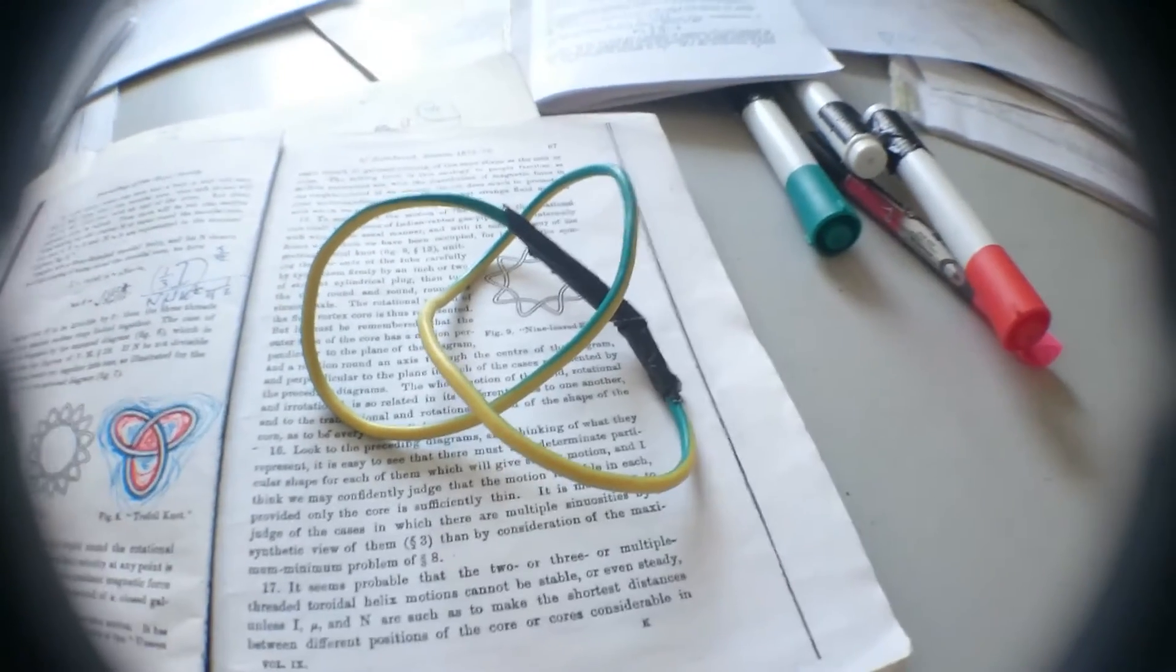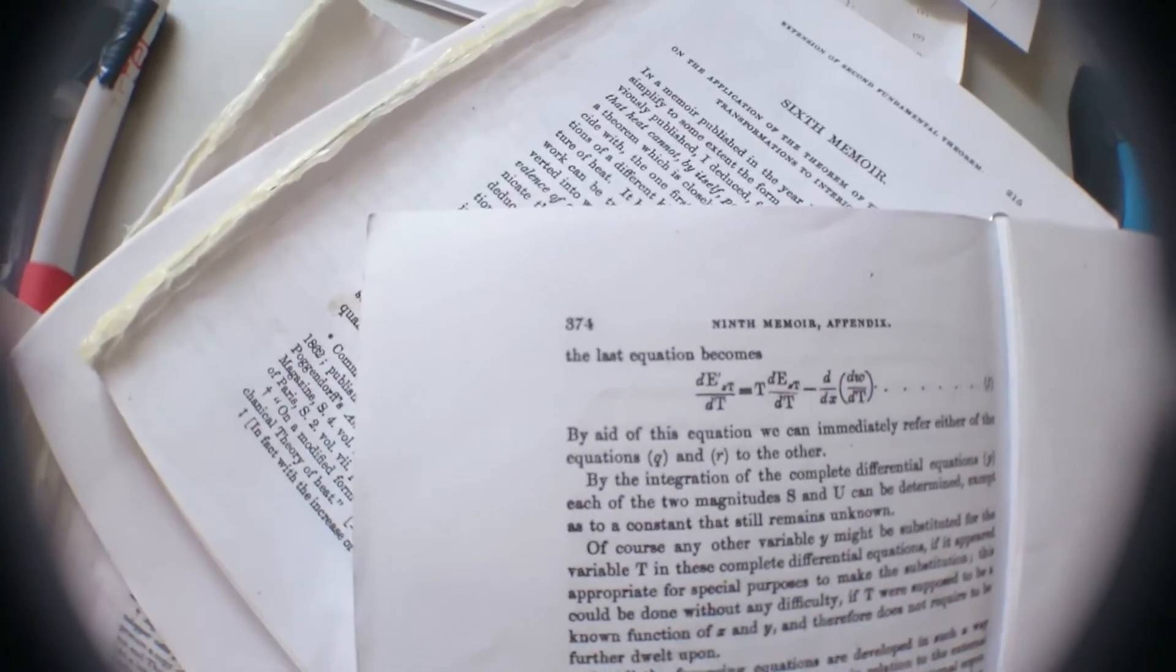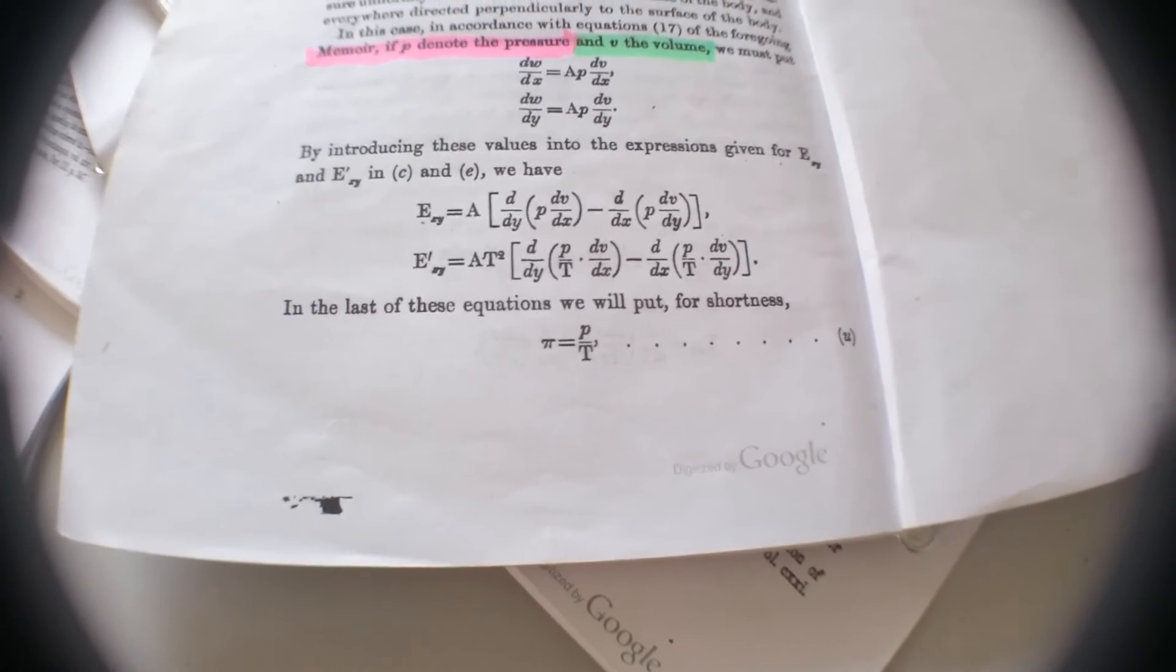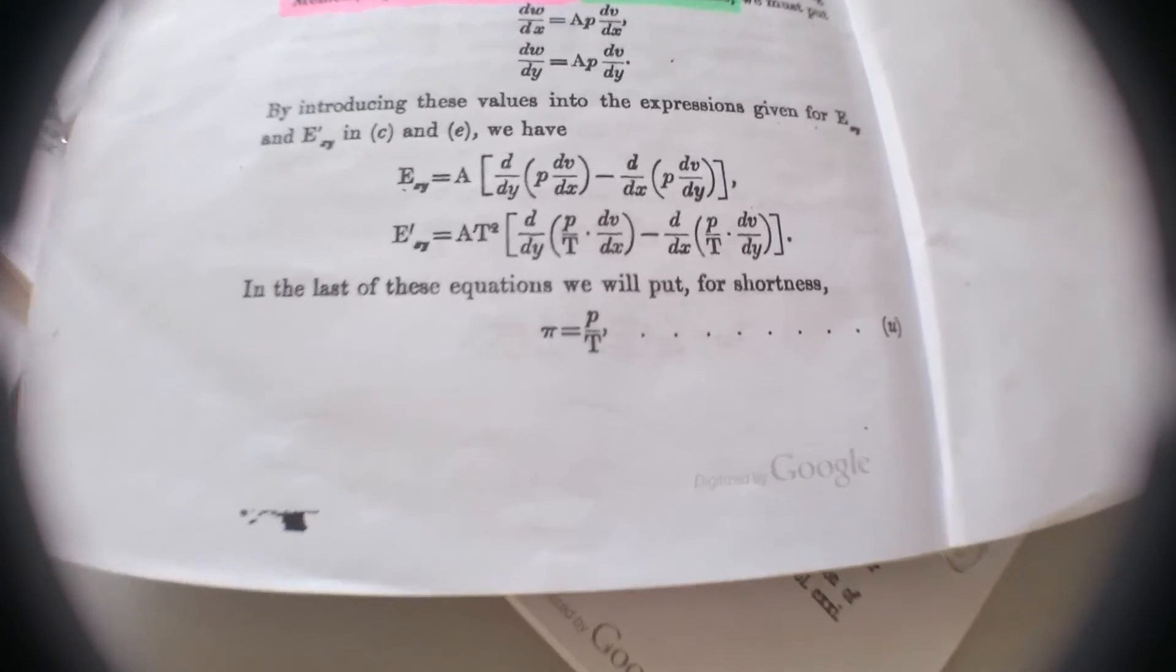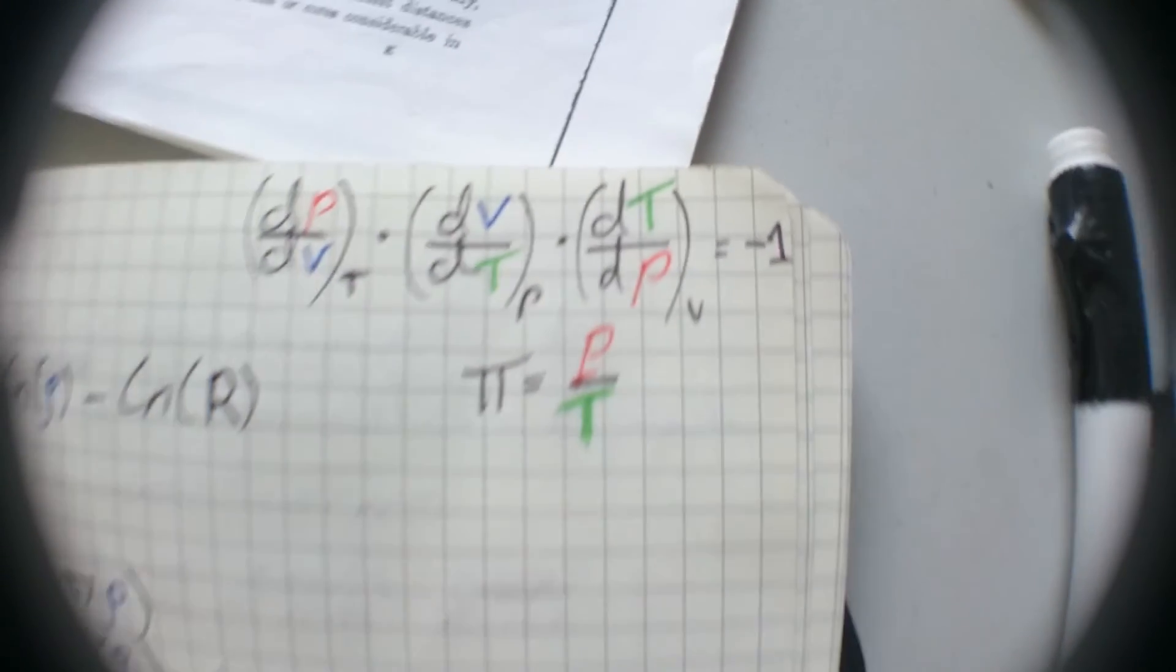Check out the mechanical theory of heat by Clausius, which I almost entirely downloaded and printed. The thing I really like about his paper is it has 374 pages. That's insane. And he ends with such an awesome equation. Pi equals the pressure divided by temperature. That's so cool. So yeah, the laws of thermodynamics, I guess.